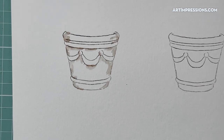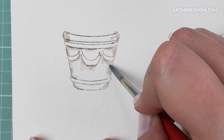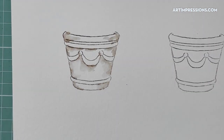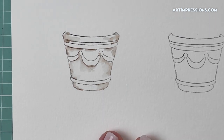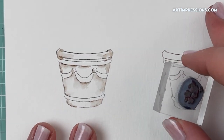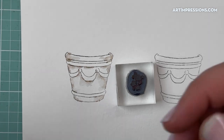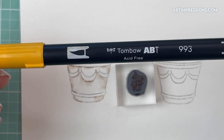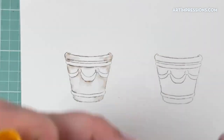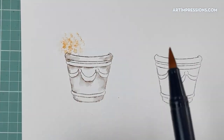I'll pull out some of that color on the sides and on the lips to establish shadows. Now I'm going to get right into my complementary colors. I'm going to start with my daisy bunch and put in my flowers right away because I want to reserve the space for them — they're going to be yellow. Because yellow is so light I want to give it the space it needs, so I'm going to begin stamping in some yellow flowers.